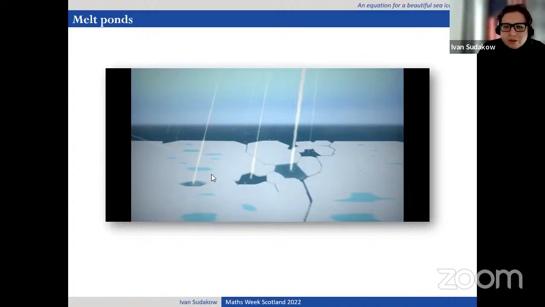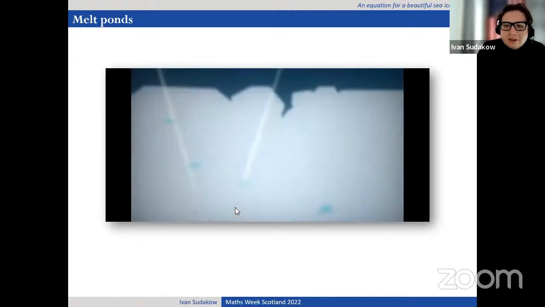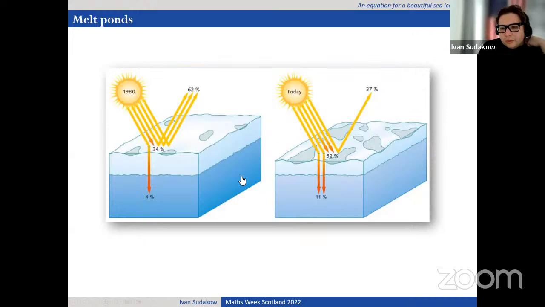But many such ponds appear on sea ice, and again these ponds are just like little melt water on the surface of the ice pack, like ponds on asphalt, for example. Same idea. But sometimes, yes, very strong energy is coming. You can actually break this ice cover up and get holes, but they don't care here about these holes. They just care about these ponds. And if you go back to this picture, many years ago, when we didn't observe climate change that is happening so fast now, the number of ponds was really small. And by now, in terms of pond coverage on the surface, we have many ponds.